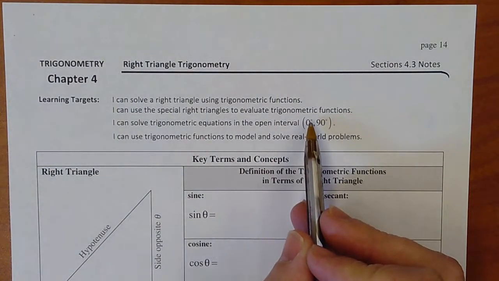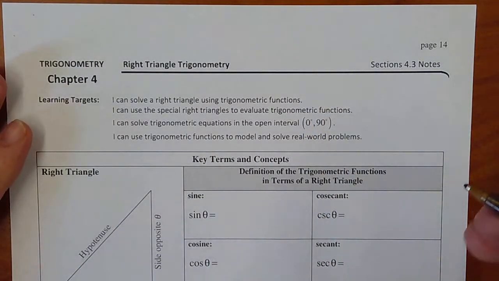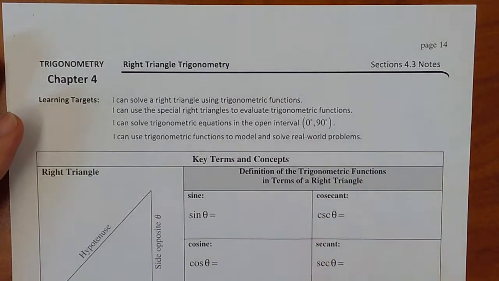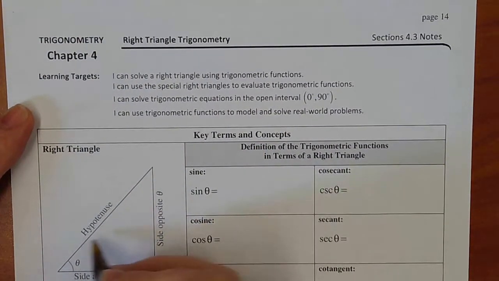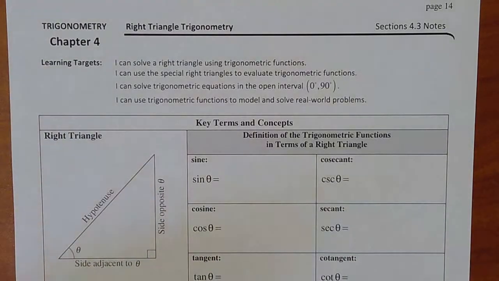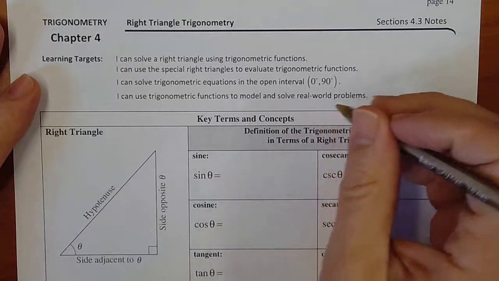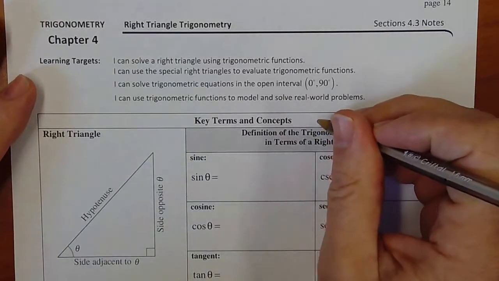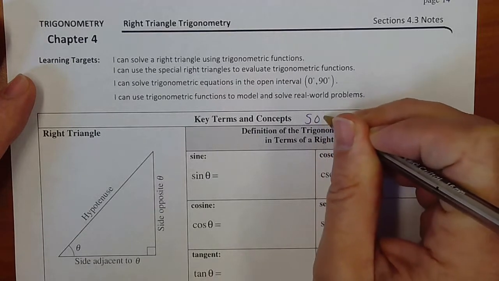You should have seen a lot of this before in your geometry class and maybe even a little bit in algebra 2. So there's an acronym for ways we remember the sine, cosine, and tangent when dealing with just a right triangle. Remember in 4.2, we had the x, y, r definitions we could use for any angle in the coordinate plane. And those aren't going to go away. We're still going to use them. But now we're going to also use these at times. Okay, so remember, we like the acronym SOHCAHTOA.